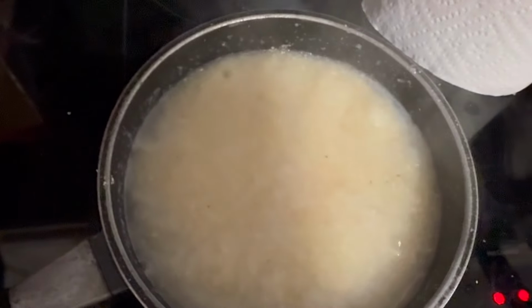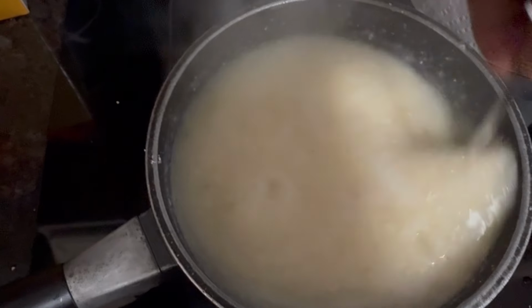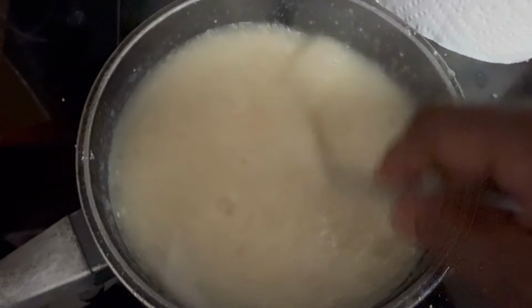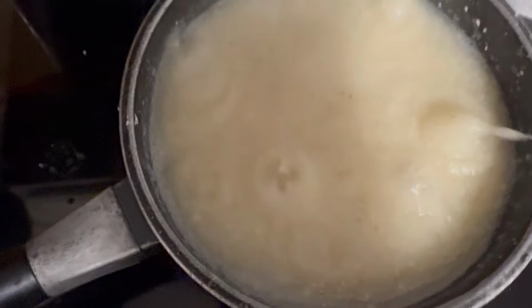Okay, y'all, as you can see, they're cooking quite well now. And I've still got it on high because I want that water to go ahead and cook up to the grits and thicken. And then I'll put the lid on them and let them continue to cook. I also put about 3/4 of a teaspoon of salt. I use that Himalayan pink salt. I'm just going to let them cook and cook until they get thick enough.